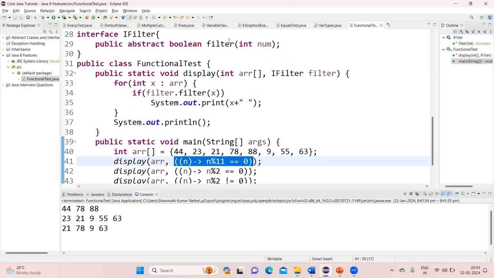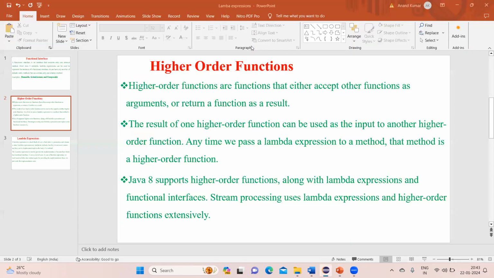Now display is the higher order function, the filter is the functional interface, and this is the lambda expression for this filter. So I have discussed two different examples for functional interface, higher order function, and lambda expression. I hope this is clear for everyone.